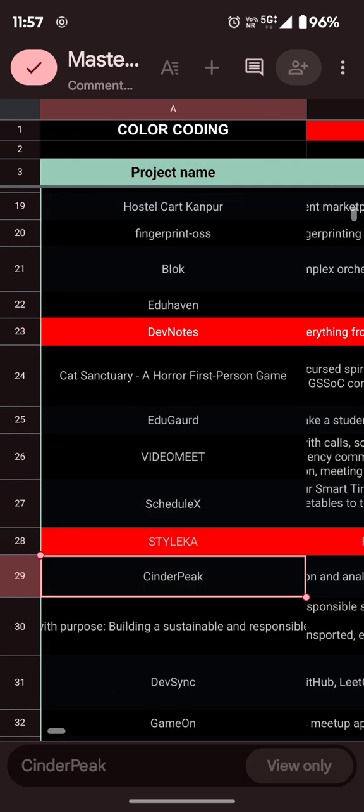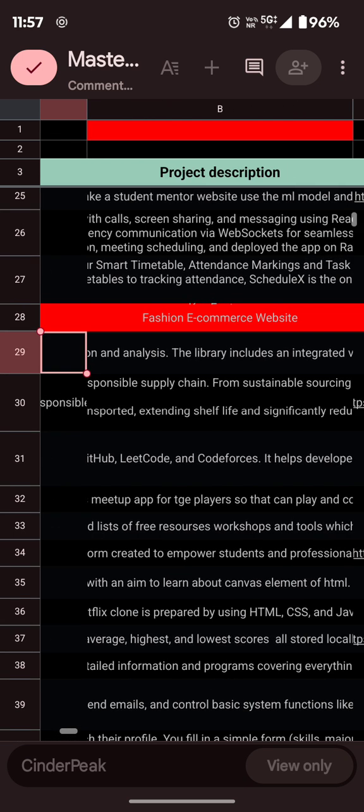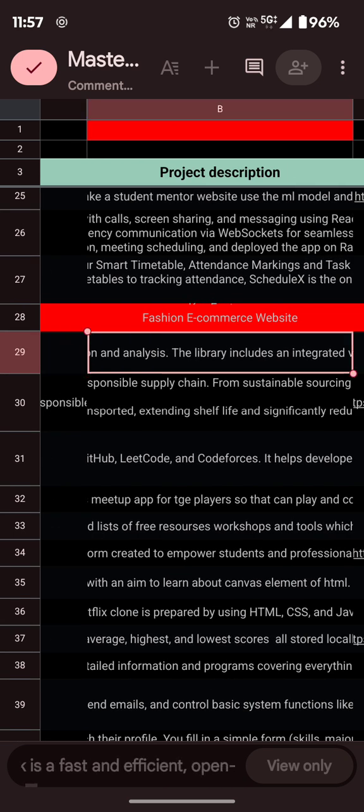Not all of them. Project number 29, I will take as an example and I will just show the process. So what is this? It is a fast and efficient open source C++ graph library designed to handle directed, undirected and mixed graphs with customizable vertex and edge types, built with modern C++, basically modern C++17 or C++20. It is mostly C++17, let me tell you, an insider information.